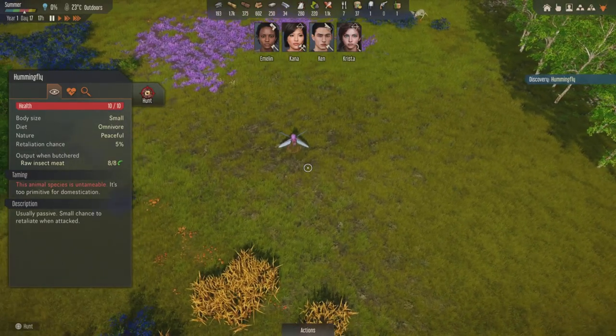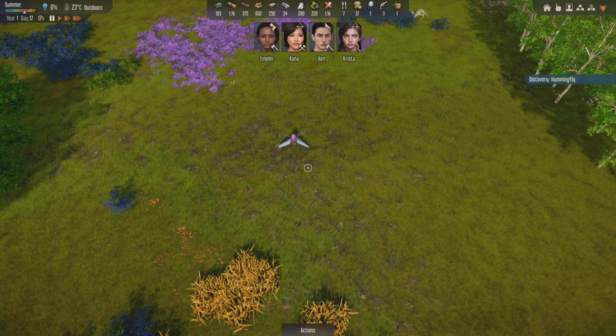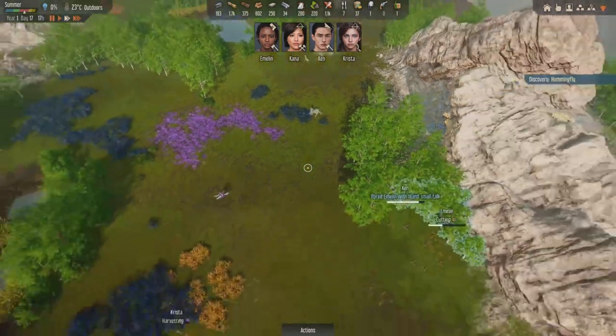Untamable. Well. Alright then. Bleeding. Pain. It's only got 10 HP, huh? Okay, so it attacks from afar and flies over obstacles. Interesting. We should set up these guys too for observation.